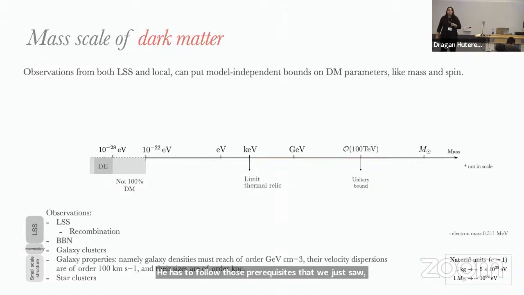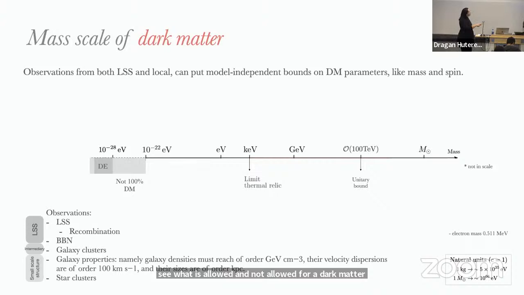But there are also some bounds on the mass. I cannot just do whatever I want. I cannot have a particle with a mass of thousands of TeV. So let's explore the bounds on the mass of dark matter. Those mass bounds come from observations. We use all the observations we have of dark matter on large scale structure, intermediary scales, and small scales, so we can see what is allowed and not allowed for a dark matter model.